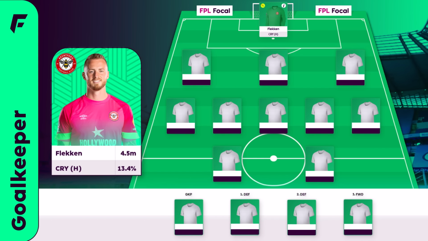The trade-off is some poor fixtures in the opening 5, but if I can avoid the early wildcard, then Brentford's fixtures are great from Gameweek 6 to Gameweek 14. It could be hard to save the wildcard for that long, though I've set myself up with a team that has the aim to roll more than 2 transfers here, which is also going to help in saving the wildcard if a few problems arise.